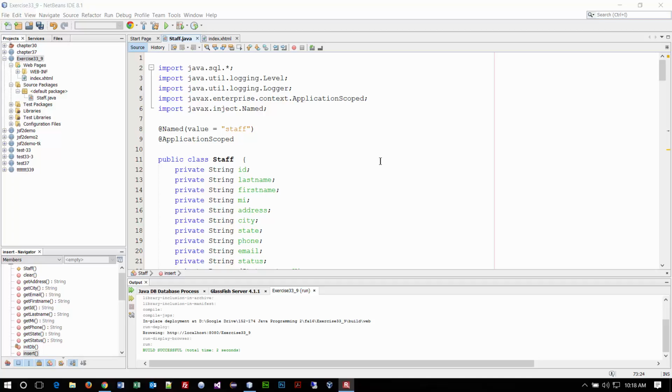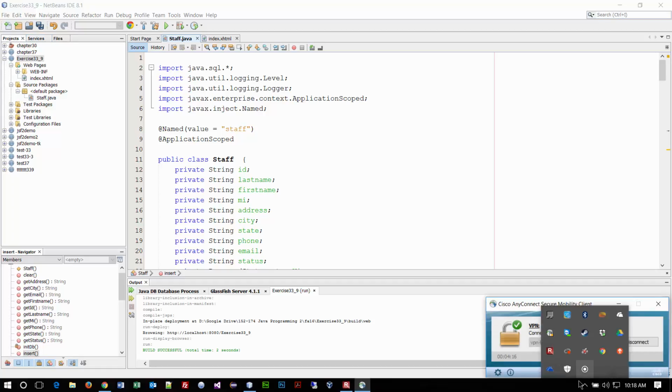First of all, I wasn't entirely sure if we were connecting to the database, and one way to make sure that you are is, if you are off campus, to use this Cisco AnyConnect software to make sure you're connected to the VPN, because the database will require a VPN connection in order for it to work.